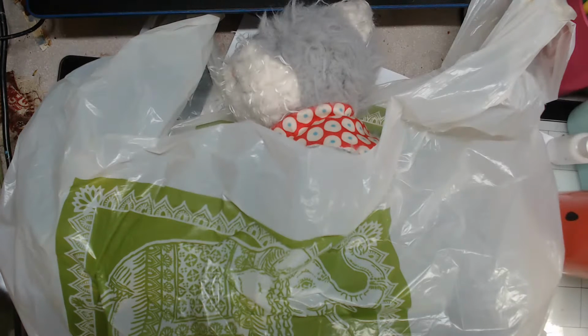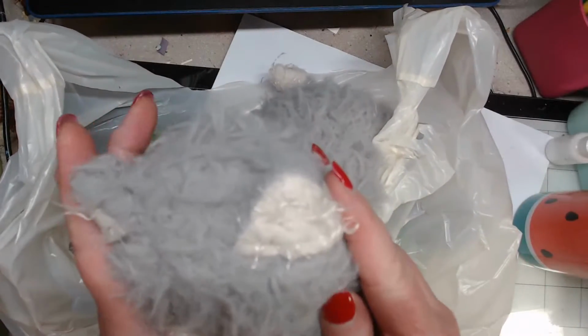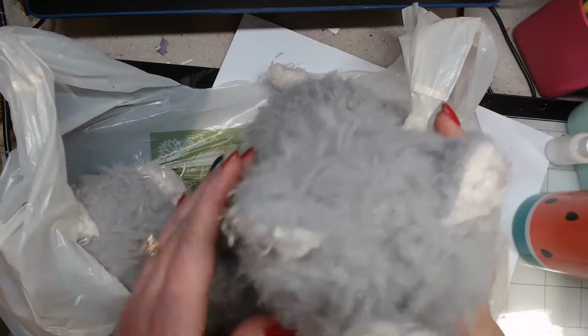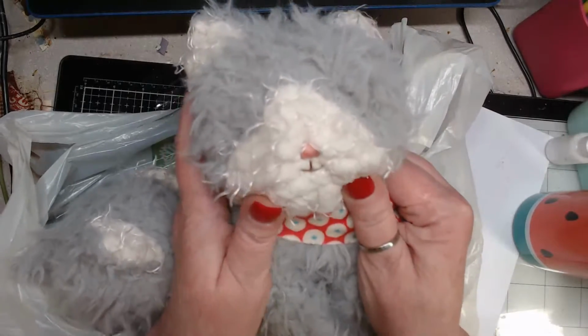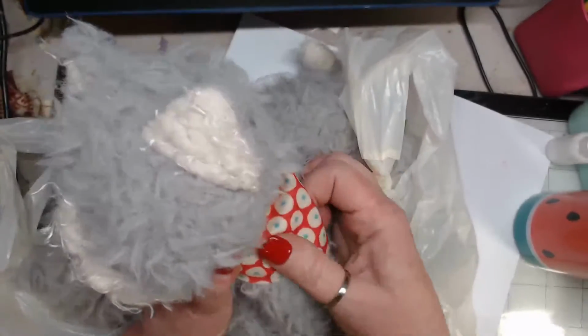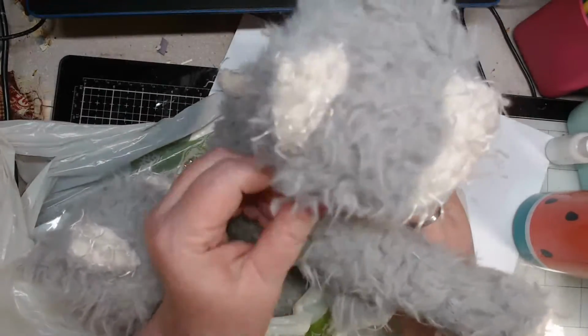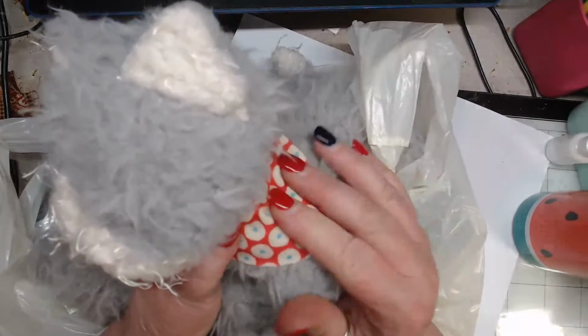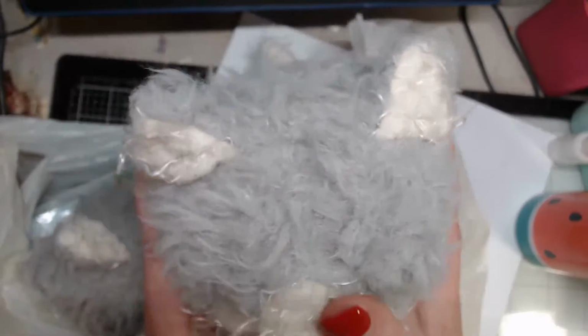This has nothing to do with art and with my Goodwill heist, but I just have to show you because these are the cutest darn things. Look at this stuffed animal, okay? Oh, they don't have eyes. They're so great for kids, no eyes. And they have a little sewn on nose. So I'm just going to switch out the little collar. I'll give them each a different little bandana, and they'll be able to tell them apart.